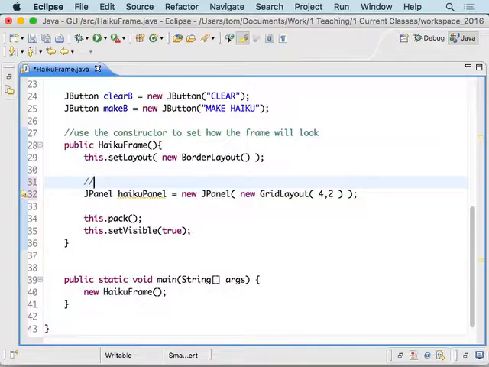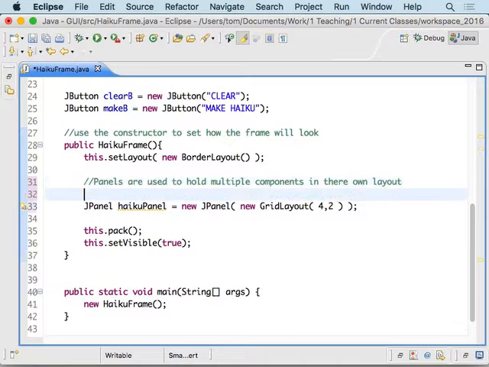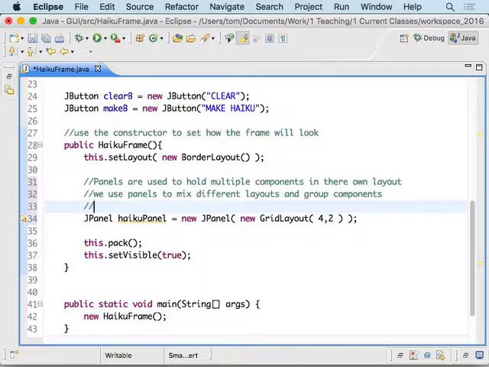And so let me just give you guys some notes right here. Panels are used to hold multiple components in their own layout. So we use panels to mix different layouts and group components.